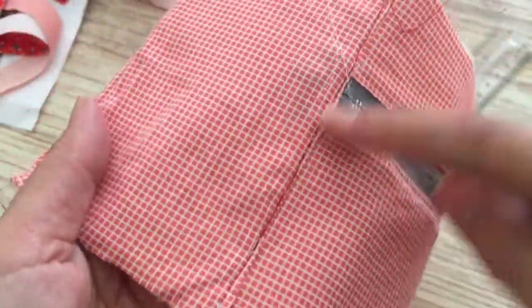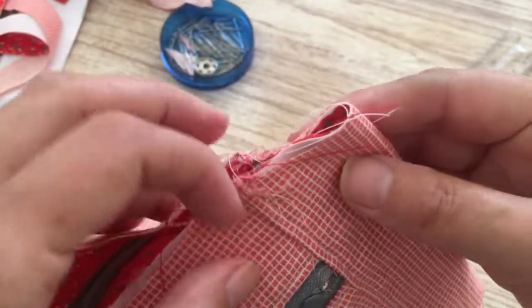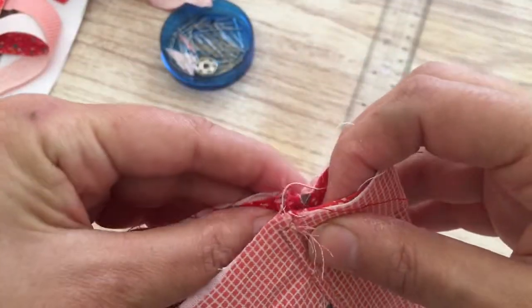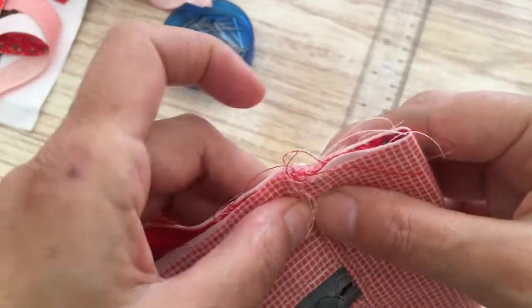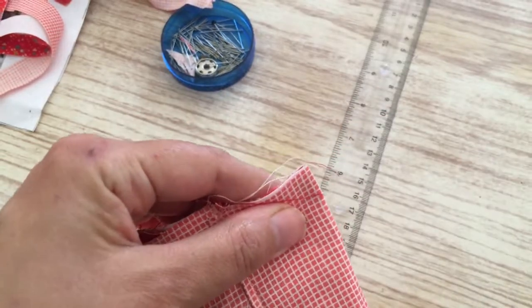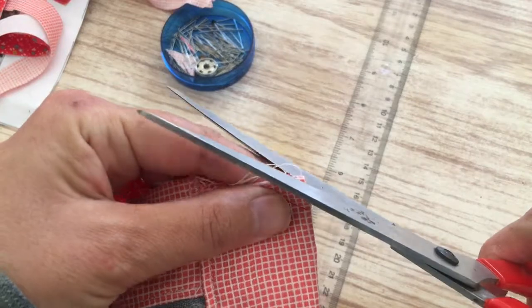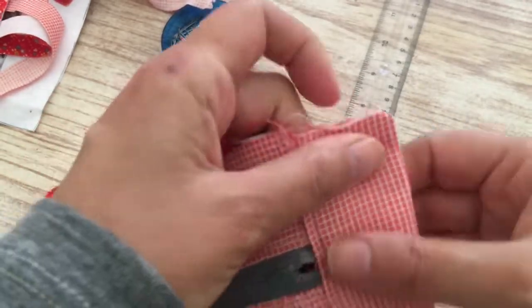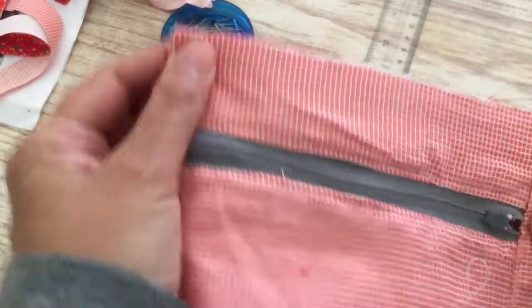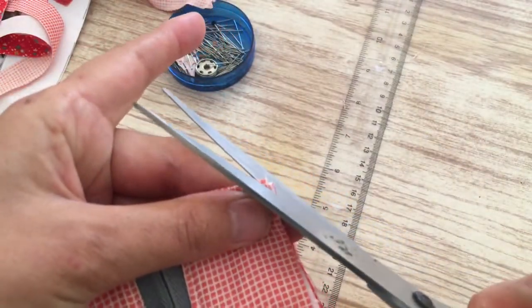We attach them both here and here. This is from the other side, as you can see. Now we're going to start to attach this with it. So we make these together like that. So we can find exactly the middle here, and we cut a little. On the other side, we do the same. Cut a little.